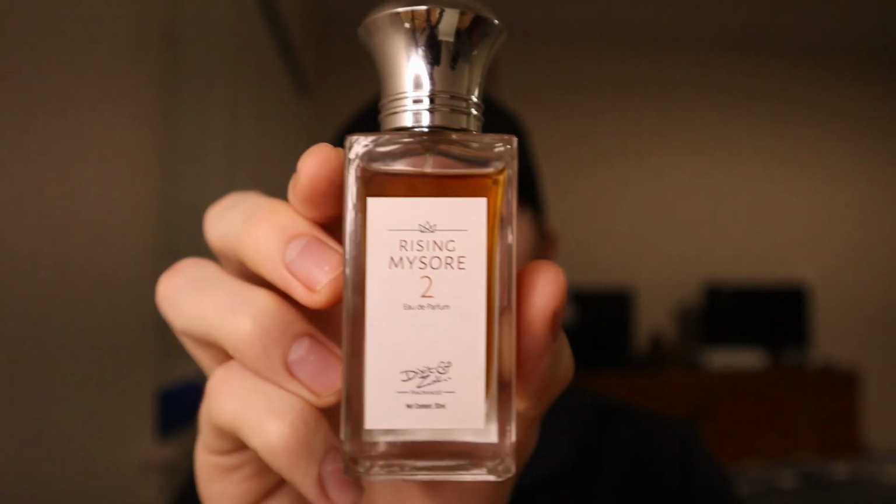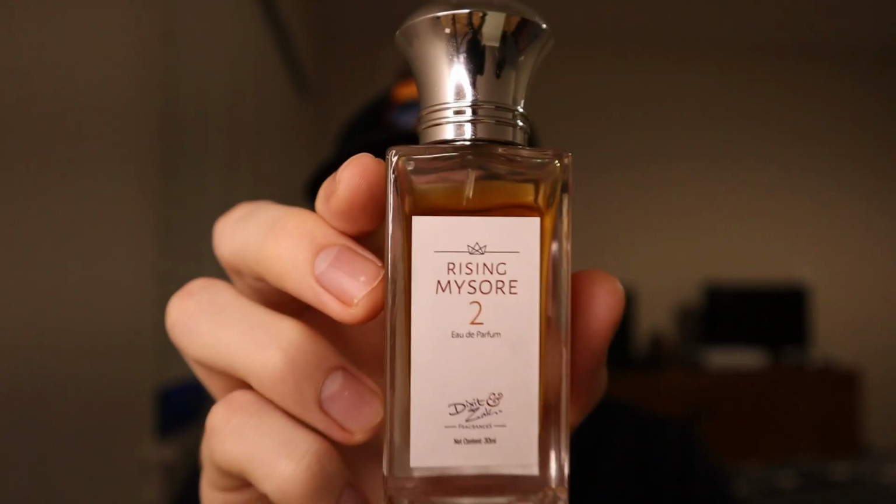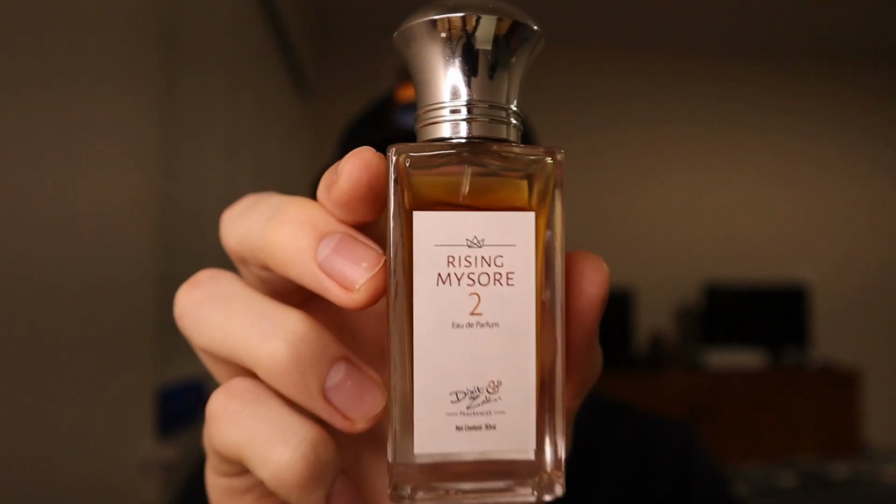The one big gripe I have with this fragrance is the price. For this 30 milliliter size bottle, which is the only size that this fragrance comes in, nothing larger, it runs $140 US from LuckyScent.com. And Lucky Scent is actually the only website in North America that I saw that had it in stock. Like I said earlier, they're out of stock currently. They will get more in stock. But for how little juice you're getting, I think that is very steep.